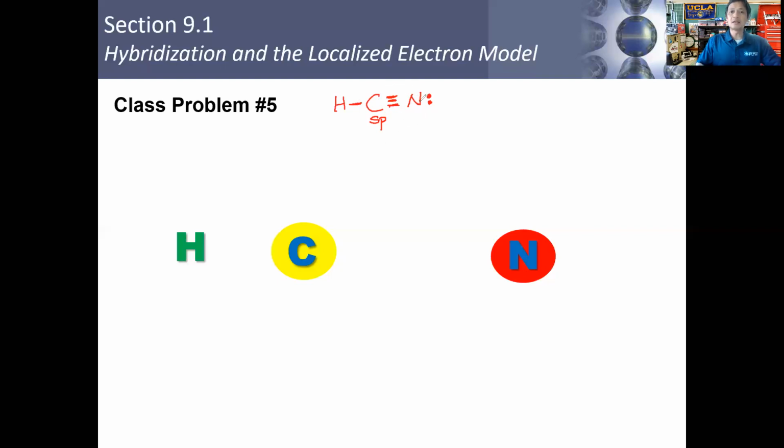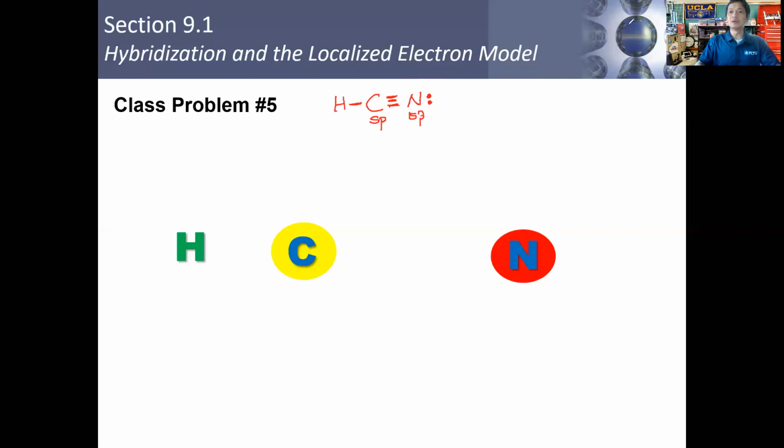We can say the same thing about nitrogen here. When we characterize these bonds, you have to identify the hybridization for all of the atoms involved in the molecule. Around nitrogen, we have 2 electron domains, one that's bonding and one that's non-bonding. The bonding domain comprises 3 electron pairs, but again, this counts as 1 domain. So you have 2 electron domains around the nitrogen, which means a linear electron geometry around the nitrogen as well. And if it's a linear electron geometry, nitrogen is also sp hybridized. So you have an sp hybridized nitrogen and an sp hybridized carbon.